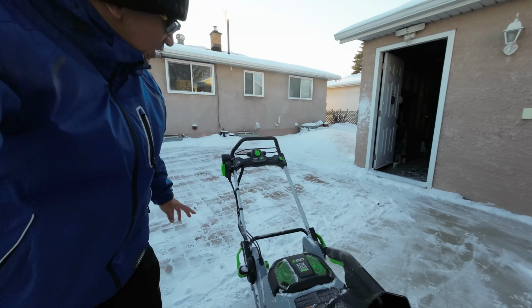Clearing the snow is very stressful, right? Especially when you came from work and you're tired. But this one, even if you're tired, you're gonna enjoy using this because it's light, it's powerful, it's quick, it's fast. You can clear your yard, your whole driveway very quick. It's really fast. I love this.